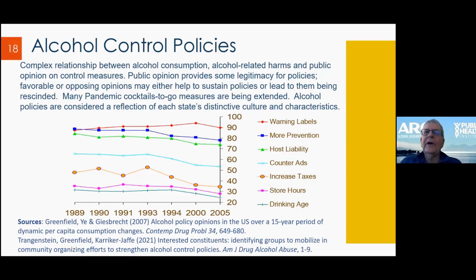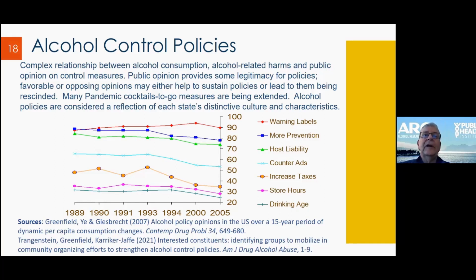But in fact, consumers appear to believe that, first of all, this doesn't restrict their drinking. It simply informs them of certain problems that they might want to be attentive to. So in that sense, it's quite supported. Another example is increasing money for prevention. Very well supported policy, and holding hosts liable for damage that might ensue from serving to inebriated people or serving to minors, for example, has proved quite effective as well, and it's quite well supported. But a counterexample is alcohol taxes, which are not in themselves very well supported, as you can see. A lot of these policies actually have been declining over time in terms of their support.